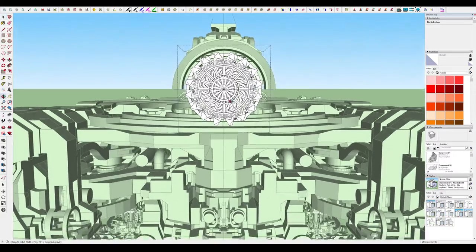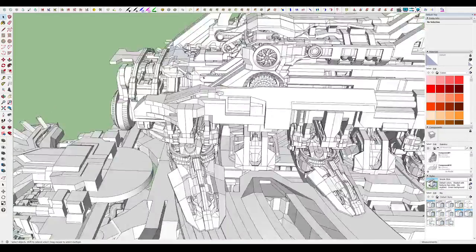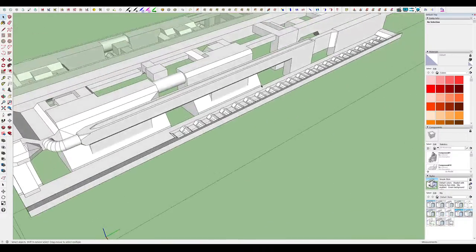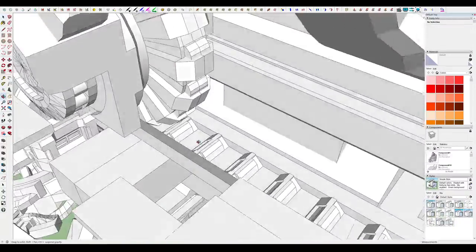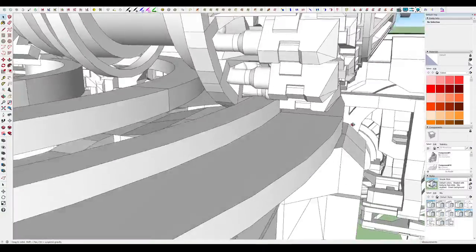I'm not sure of the math on making gear teeth for this. I know I made them over here. Can't remember the algorithm I used for that, how to space those out properly with the gears. Can't remember. So I guess I'll leave this alone for now.